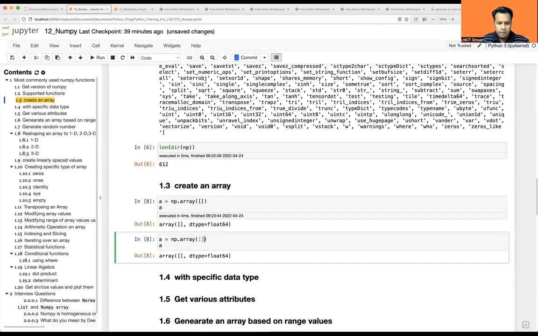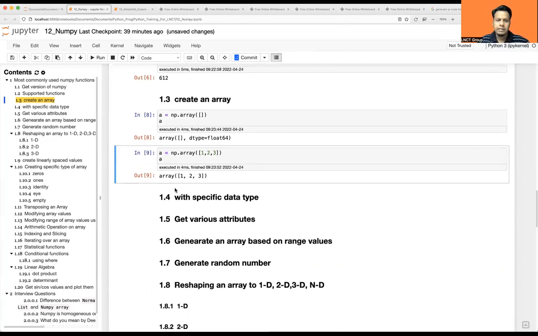Let's say I want to create a one dimensional array by passing 3 values. See, this is an array having only 3 values, that is 1, 2, and 3. What do you see here? It is just a list, right? In the matrix, what we saw, you have seen multiple rows, right? Each row is nothing but a list. And basically, the bigger picture is a list containing so many lists. That is what your array is.